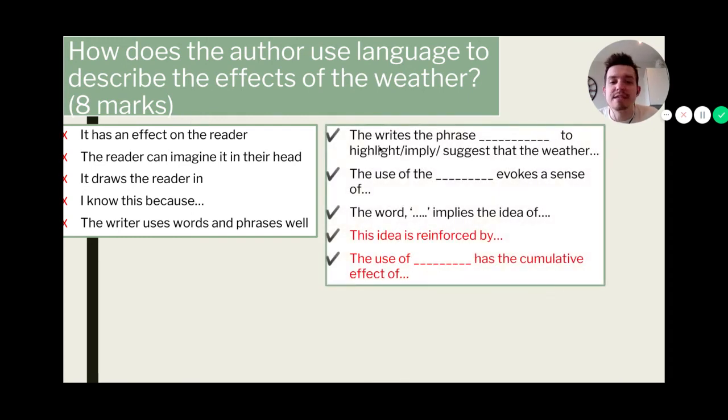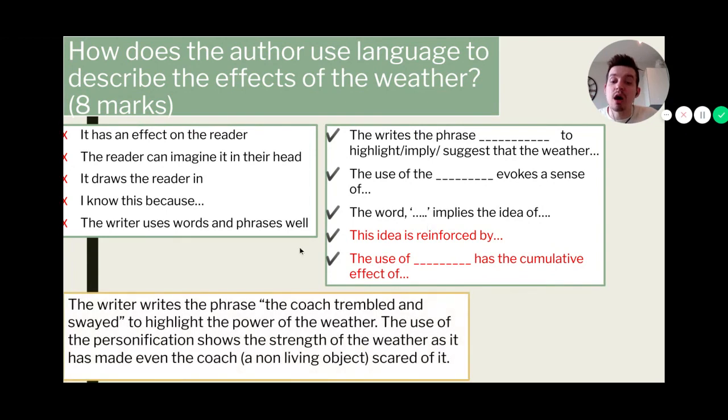Instead, here are some phrases that you could use instead. You've got specific quotations that you're talking about, picking out of the techniques. Make sure that you're zooming in on key words and analysing those. These 2 ones are put in red because they're slightly more sophisticated. Because the idea of reinforcing means linking together your phrases. So you've done one bit of analysis on one of your quotations, but then you reinforce it with another one. That would be a great thing to be able to do there.